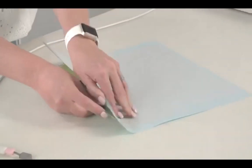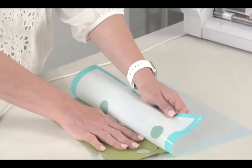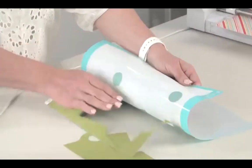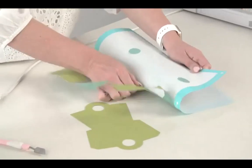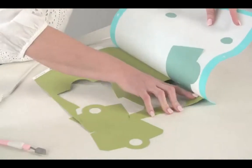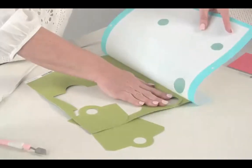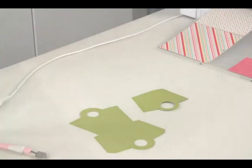One thing I like to do when I'm taking pieces off the mat is just flip my mat over and hold my pieces nice and flat on the table. That'll keep my pieces from curling. The other thing that's helpful, if you have a light grip mat, or maybe when you're cutting cardstock, is to have a slightly seasoned mat, one that's been used a little bit. Okay, so we have all the pieces off of there that we need.